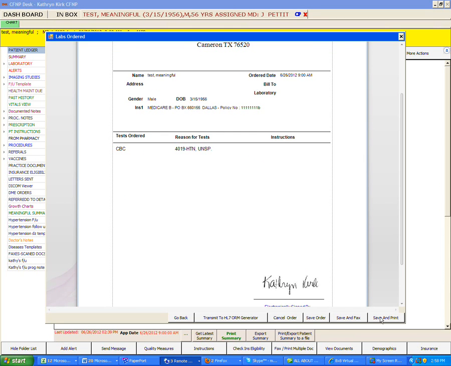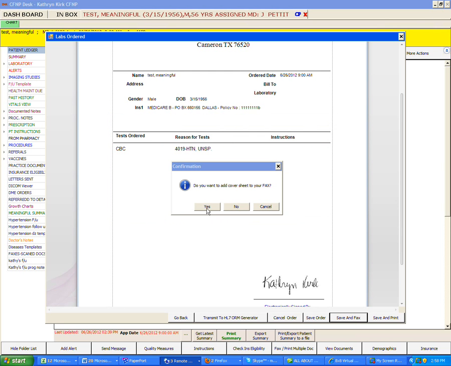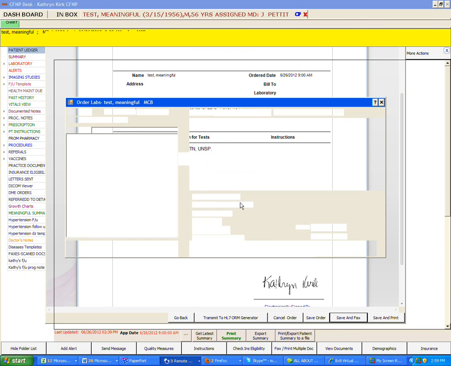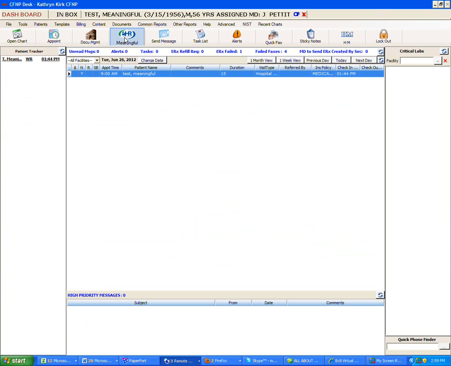I'm just going to hit save and fax, and then I'm going to send it to my fax machine as well. And I'm going to say no cover sheet this time, because this is just for test purposes. Okay, now it's showing to be going out. Okay, now let's go back and look at our meaningful use and see where we stand on that.